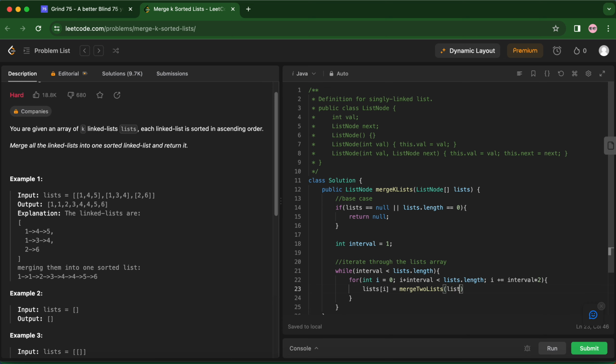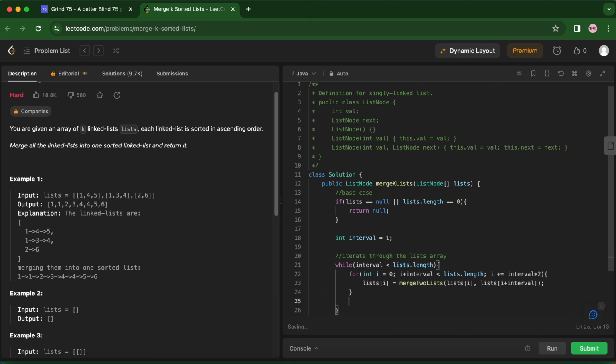We are going to merge lists of i, that will be the 0th list, that is the first one, 1 4 5, with the next list, that is lists of i plus interval. For the first case, the interval value is 1. After each for loop, we will increase the interval by multiplying it by 2, so that we reach the next set of lists. So we can say interval times equal to 2.